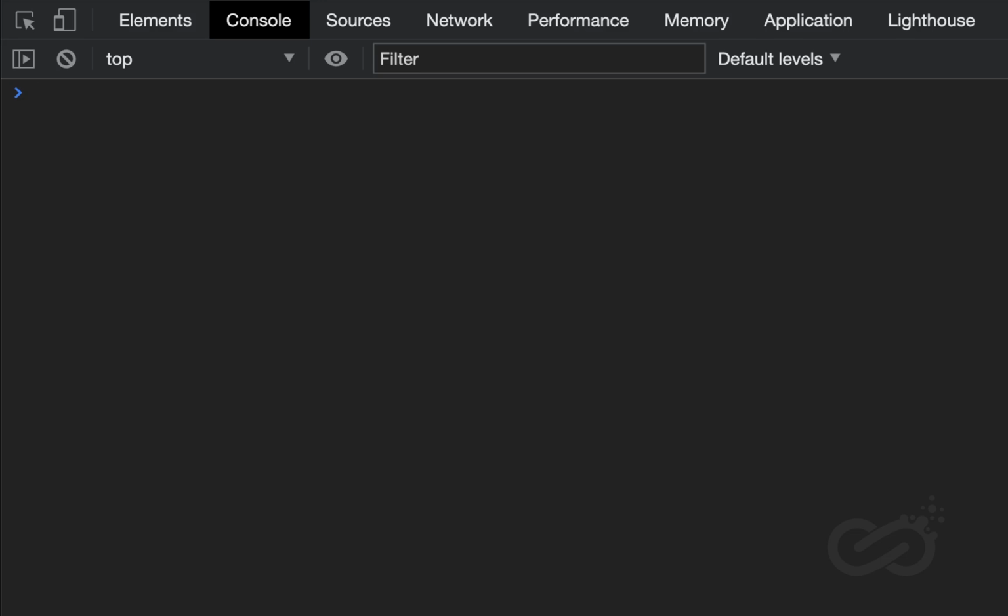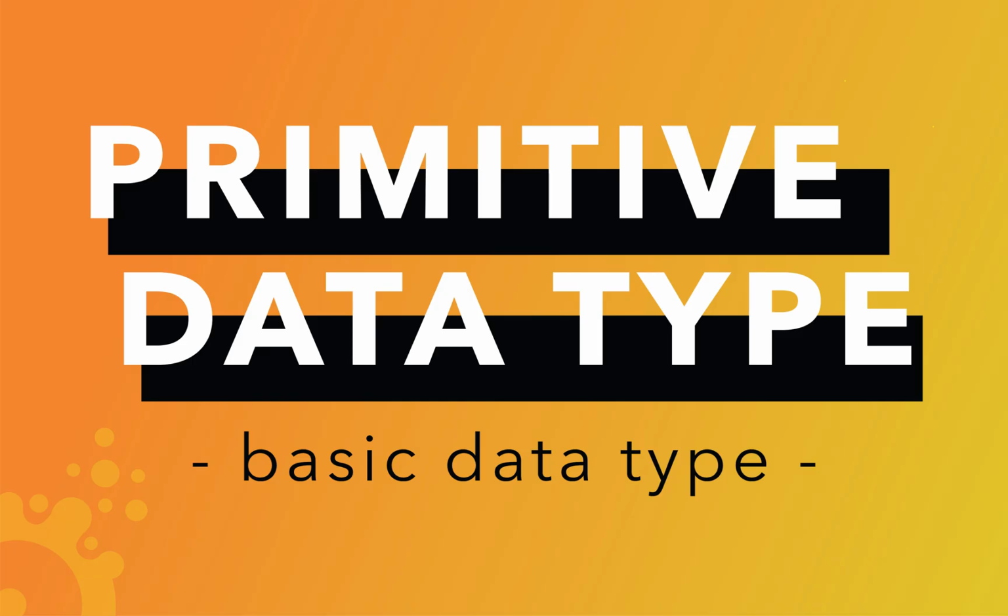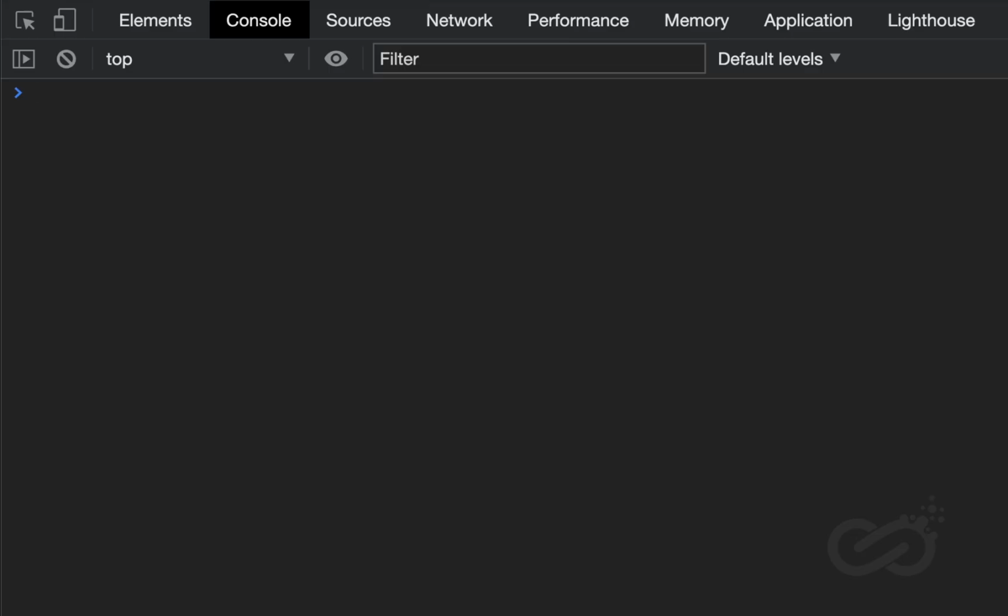At first, the primitive data types. Primitive data types are just basic data types, in which there is a type called string. How can we define the string? We can define the string by just using the single quote. And here we can see our result, or even we can use the double quote, that is double quote, hello, double quote. By this way, we can create the hello using the single quote or double quotes.